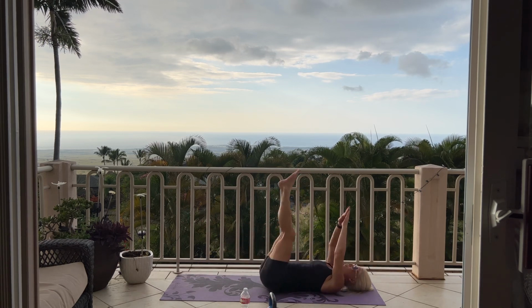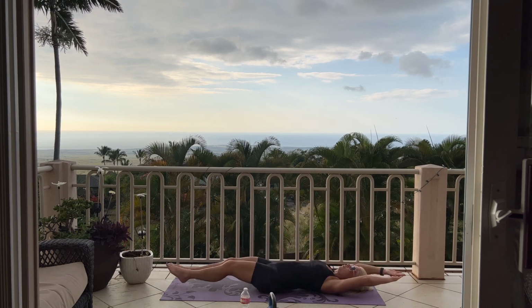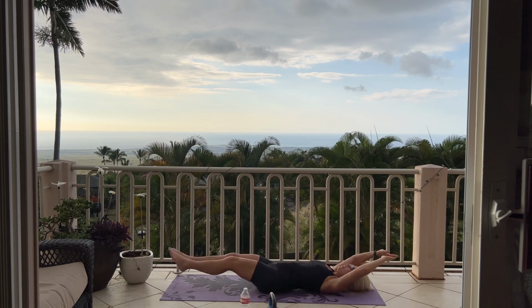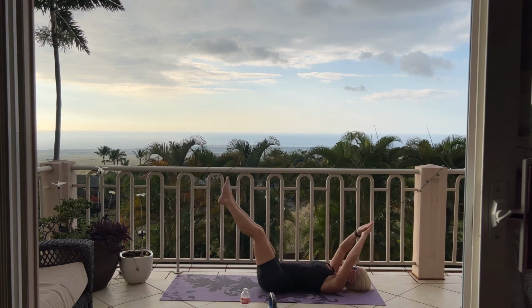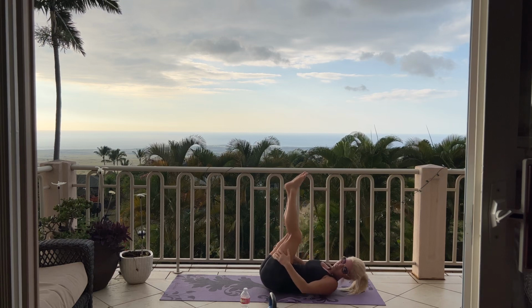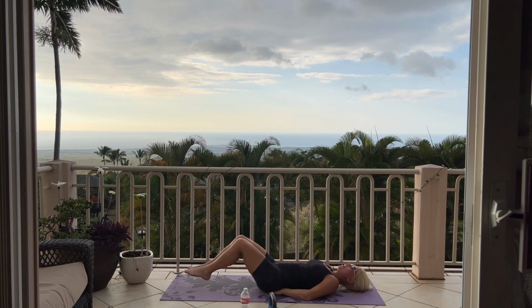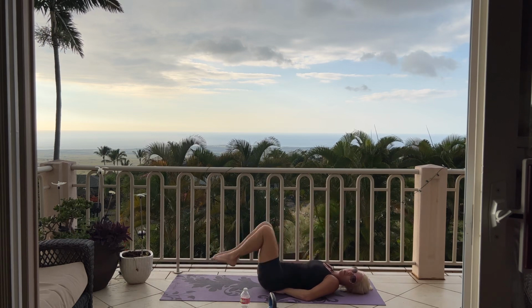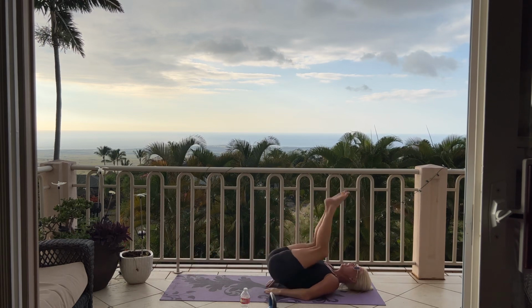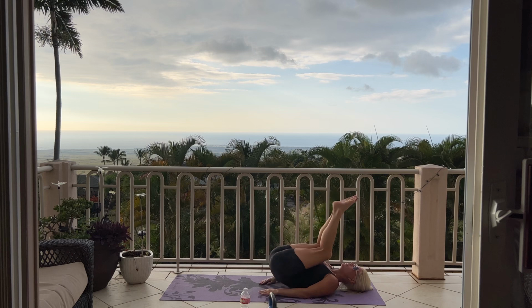Breathe. 5, 4, 3, 2, and 1. Good work. Next, we have tuck-ins. Again, hands underneath your lower back. We're taking those legs out and in. Squeeze your abs out and in. Good. Squeeze.